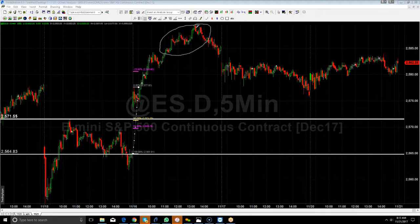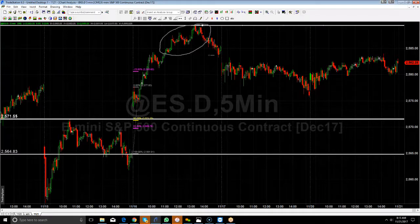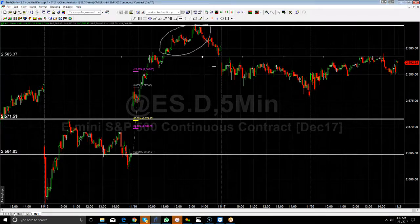For those who aren't familiar with the way I trade, normally I need a push back in. Notice this did not give up the ghost. So let's talk about the top of the range because it's very important. This did not give up the ghost, right? It gave a nice rotation down if you look at the end of the day and the pattern that it followed there. And again, I break it down in much more detail while we're trading. That was a rotation down from 25.89 back down to 25.83. It was a 5-point trade. There was nothing wrong with this trade. Look at the characteristics that set it up before it got there.